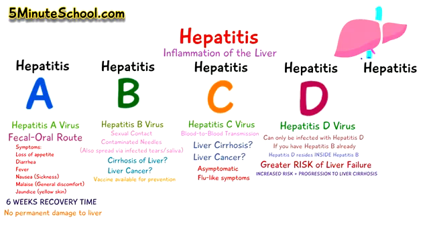The transmission of hepatitis D is going to be similar to that of hepatitis B, so people who are injecting drugs, sexual contact, and so on. And the last form of hepatitis we're going to talk about today is the hepatitis E virus. So this is similar to how hepatitis A is transmitted. Hepatitis E is transmitted via the fecal-oral route, so contamination of food or clothing with feces.